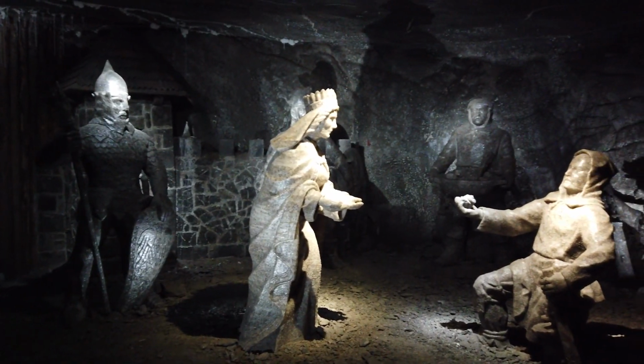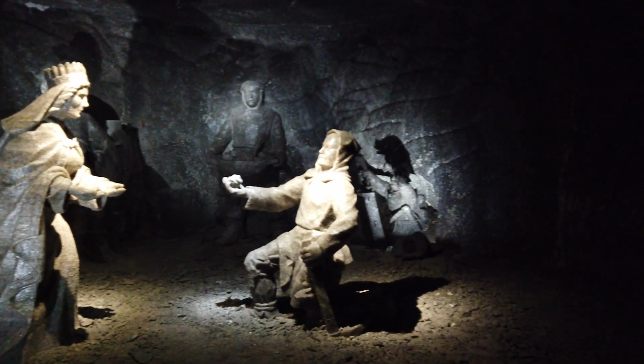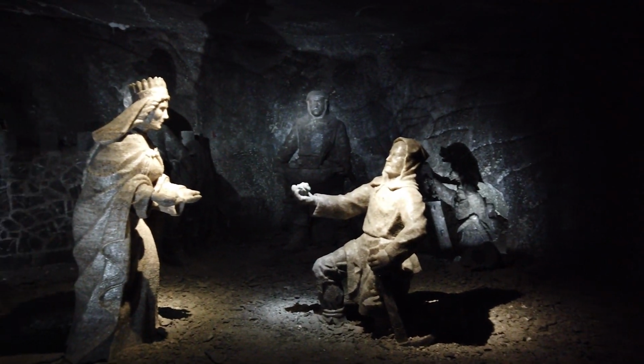One of Poland's most treasured historic monuments, the mine boasts several impressive salt statues, a salt chapel, underground salt lakes, and massive salt caverns. So the crowds make photography pretty impossible here, but very impressive carvings here. The tour clicks along at a pretty fast pace, so it's really hard to stop to take a good photo because the exposure is so crappy down here. I don't even know where they went.